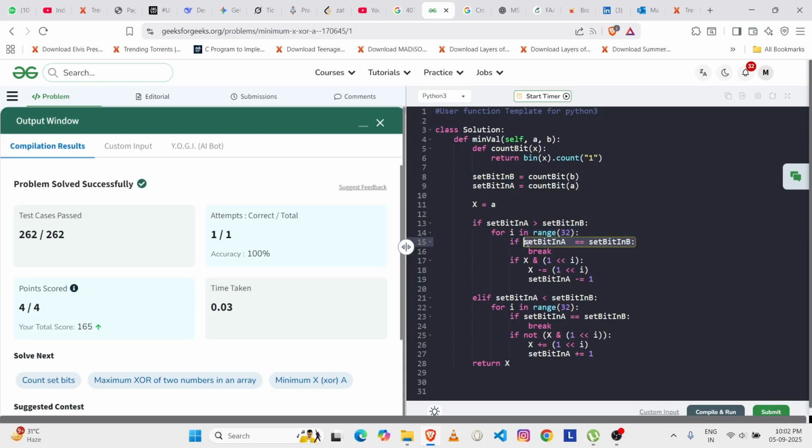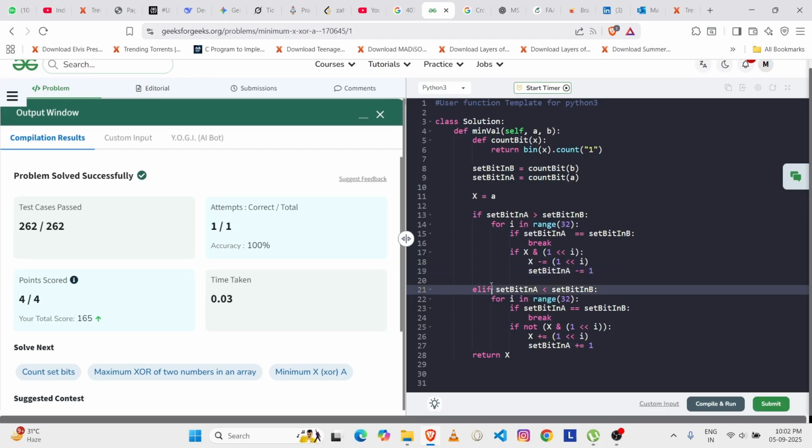If we find the match, then we break the loop. And if we don't find the match, then we check if bit i is set, and then we turn off bit i and reduce the count of ones. Now case 2 means if a has fewer ones than required, then we put the opposite condition.